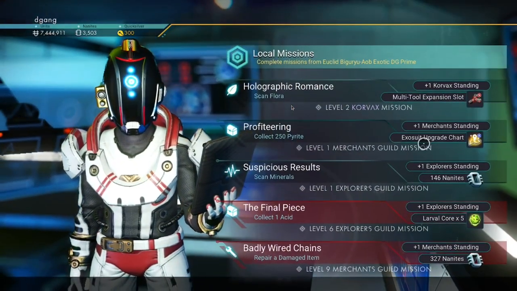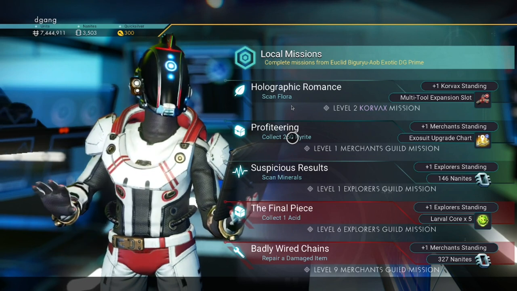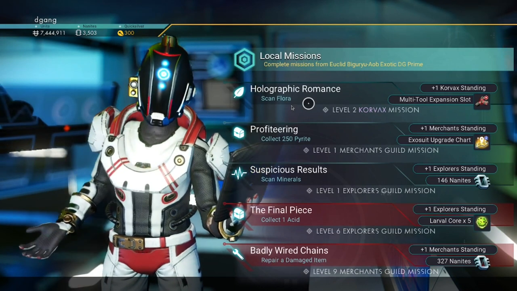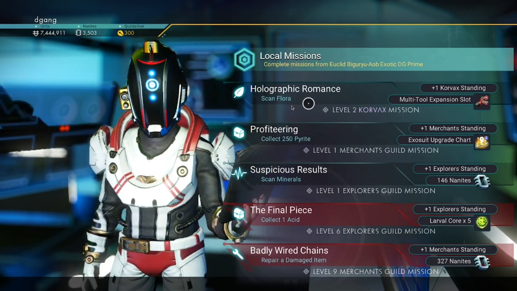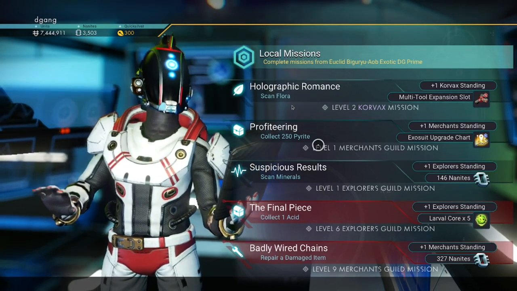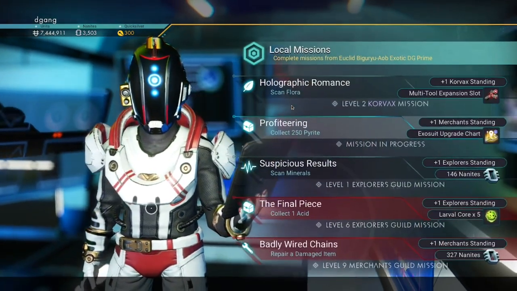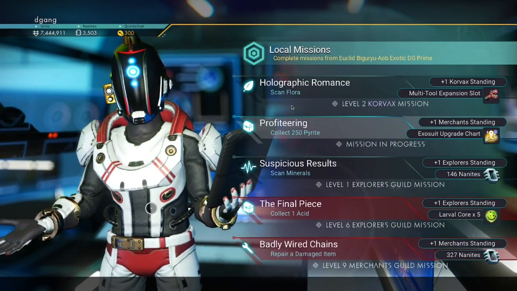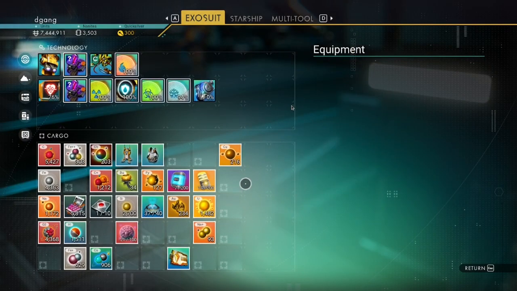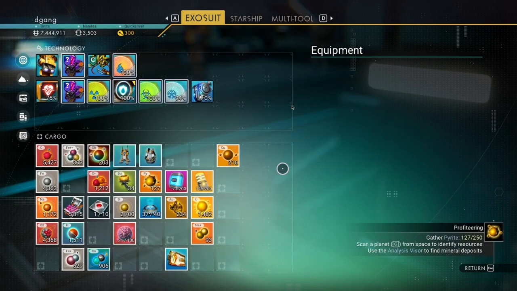Okay, exosuit upgrade chart for collecting 250 pyrite. Wow, a multi-tool expansion slot for scanning flora. Let's get the exosuit expansion slot right now. Profiteering. Start mission. All right, we need 250 pyrite. Don't I have pyrite on me? I need 100 and something more.